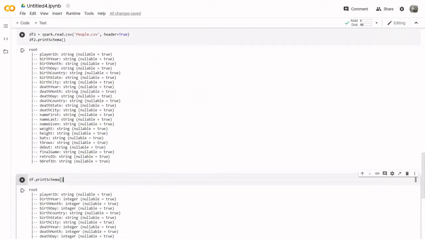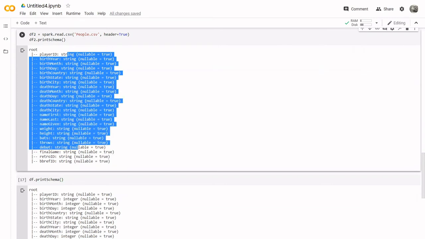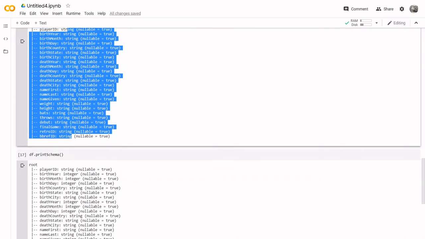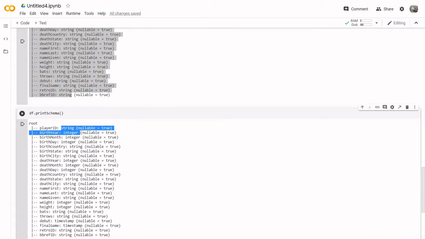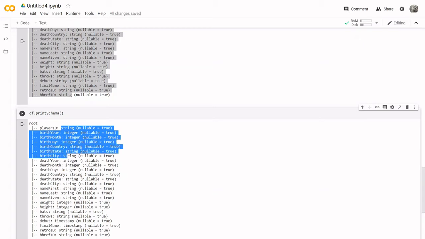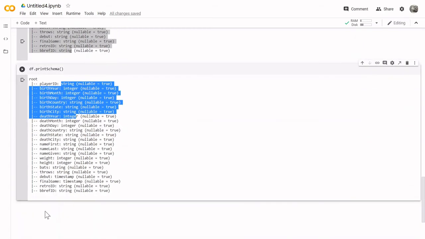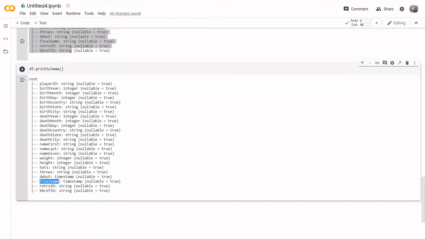Now, it's quite easy to compare. In case we did not use the infer schema option, you can see that the data types are all just assumed to be string. Versus if you infer schema, Spark seeks the most appropriate data type. So in the case of debut date and final game, you can see that Spark has recognized that as a timestamp, and the birth year, birth month are recognized as integers.